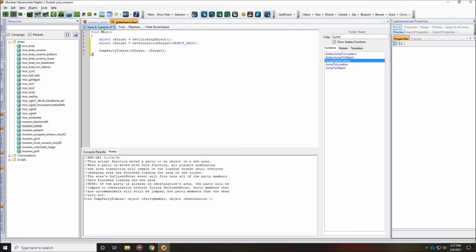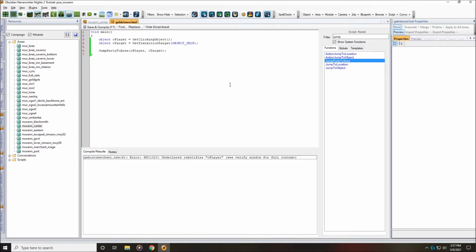Okay, as simple as that. Now let's save this just to see if it's going to work for us. Remember how I said, this is case sensitive. If it detects a variable in here that doesn't match anything that was declared, it's going to error out.